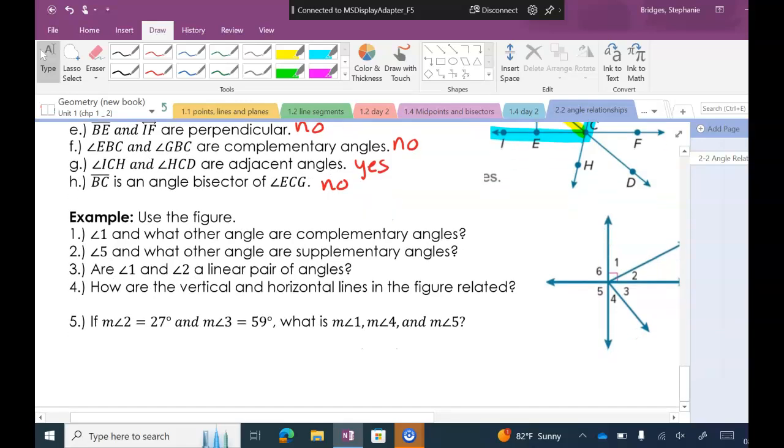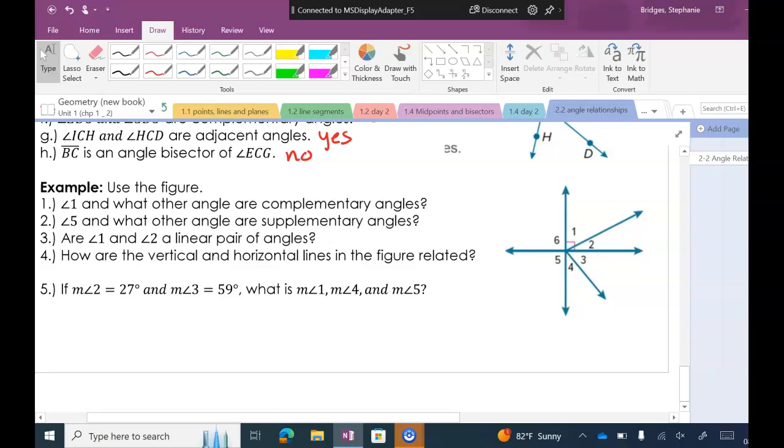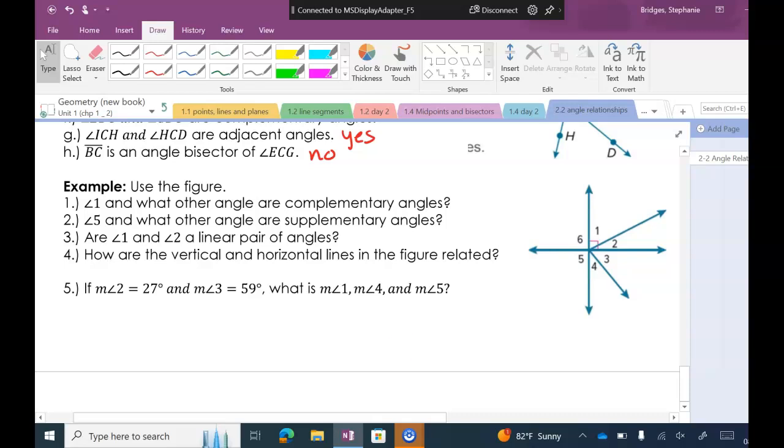All right, I want you to take a minute and answer those last 5 questions based off of that last picture. It's asking about some complementary angles. You do have some markings here, so pay attention to those. You're going to answer like angle numbers and then angle measures. I'm going to draw this picture up on the board so I have more space to write. But I want you to go ahead and work on those 5 questions.